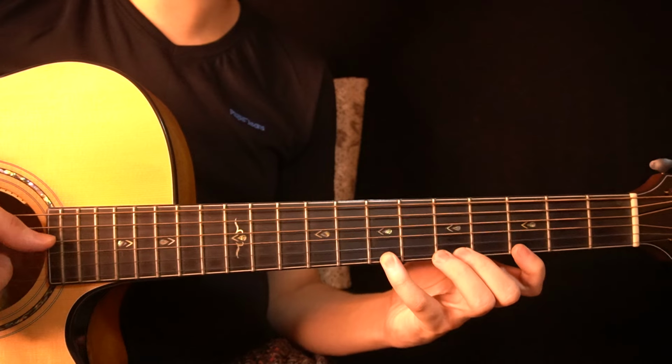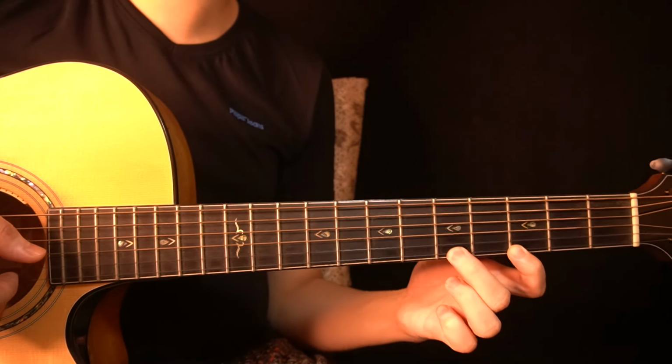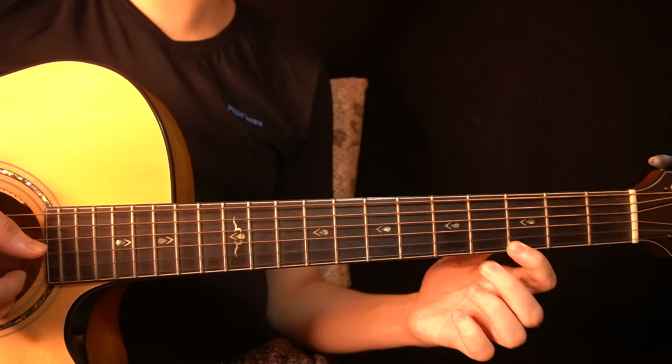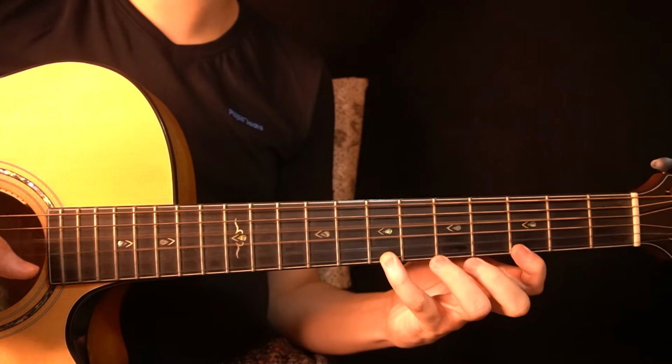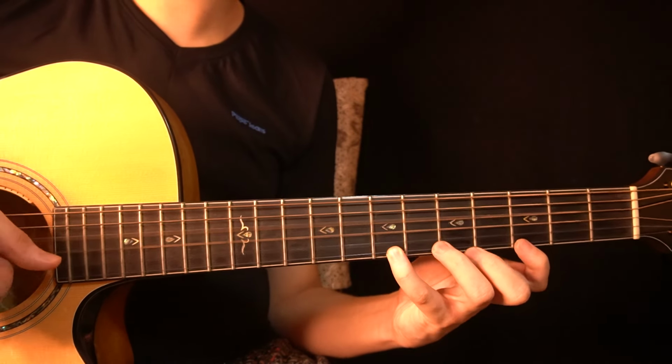So right after you pluck the first chord, then you change to this note on the 5th fret of the high E string and you play that, and then you change to this note on the 3rd fret of the high E string and you play that. Like that. I'll do that again really slow.